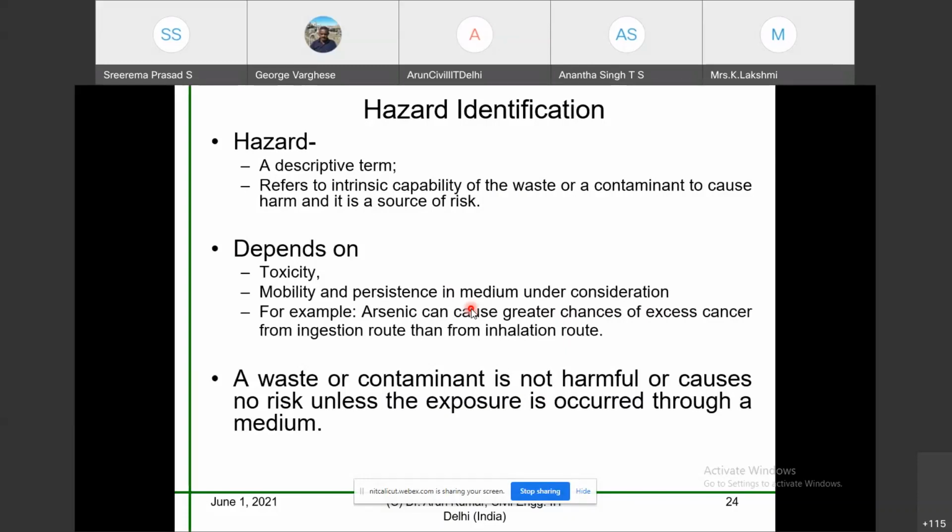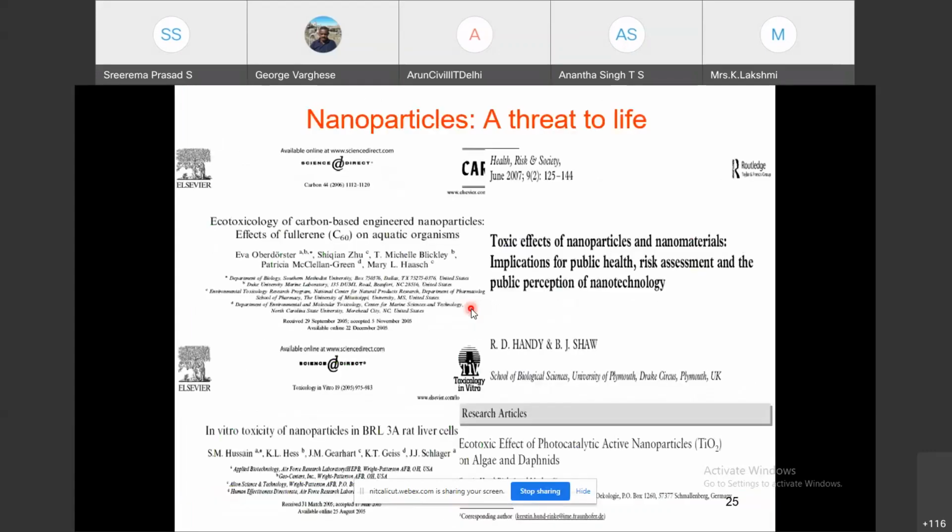Then only we will say whether, for example, an iron oxide nanoparticle is a hazard. Iron oxide nanoparticle will not be termed a hazard unless the concentration is very, very high. But titanium oxide nanoparticle or silver nanoparticle can be termed hazardous if the concentration comes into the milligram per liter range. So these are some of the papers. I think this is a very old slide now and we should be updating it. But people have been establishing that yes, they are toxic to different categories of species: aquatic species, rats, human beings and all. And now there are many detailed papers in this direction.